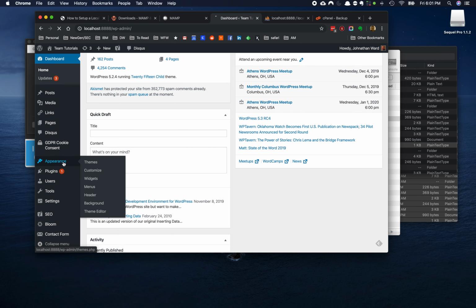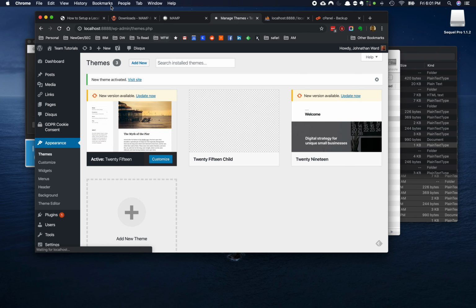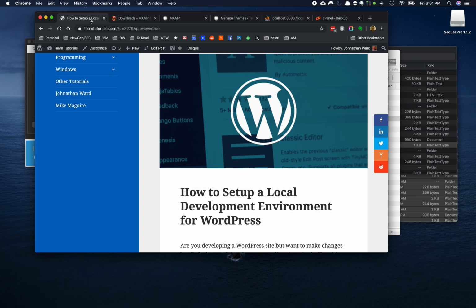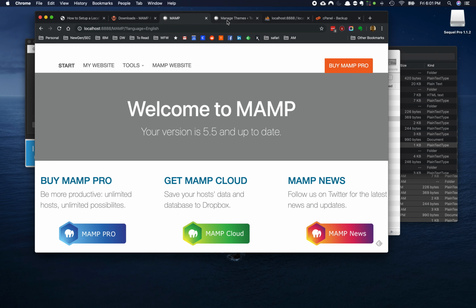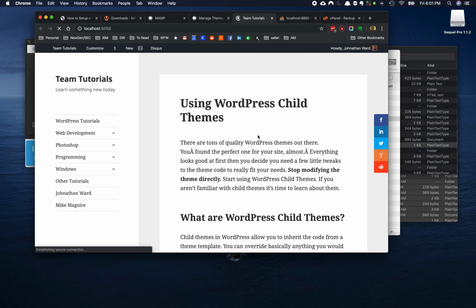And what I'm going to do is show you that theme problem. As you can see, I have a child theme here that I use just to change the colors and things like that. I'm just going to go ahead and switch back to the 2015 theme. It's an older theme, but I just kind of like how simple it is. So that's what we're using right now. But if I go back to my development site now, it should look more like a WordPress site. So as you can see, it's working.